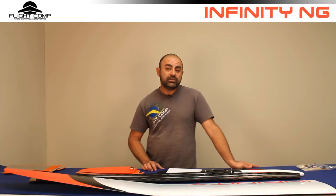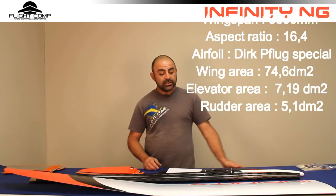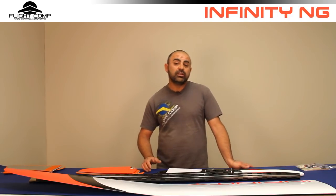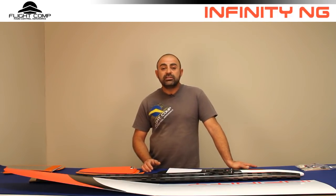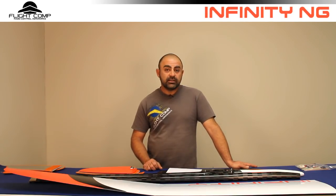It's 3.5 meters. There's only one wingspan option, so it's 3.5 meters. It's a two-piece plug-in wing like the Pikes, like the Perfections or the Dynamics. It's not a three-piece wing. It's hollow molded. It's not a solid core wing. So in that sense, it's a little more traditional molding techniques.